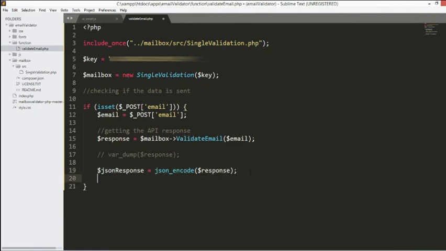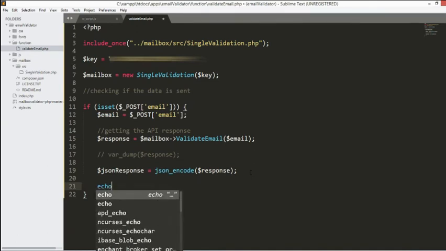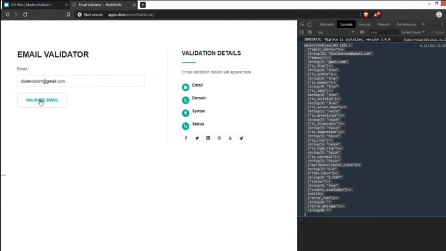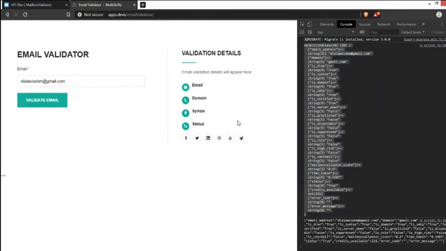Cool. JSON response. Let's see what we got. Okay, so you can see this is the first response and this is the second response. Now it's in a JSON format, and you can easily access it from the front end. So that's what we want to do: converting the object to a JSON format. So that's it.